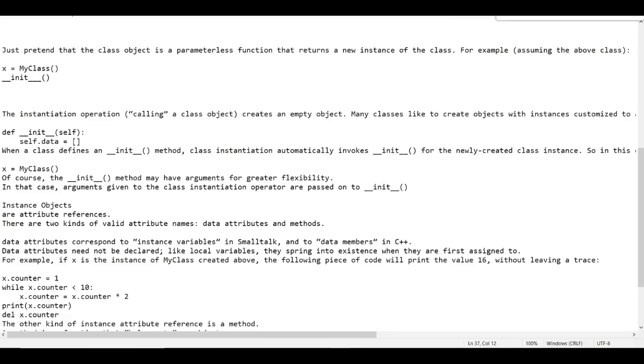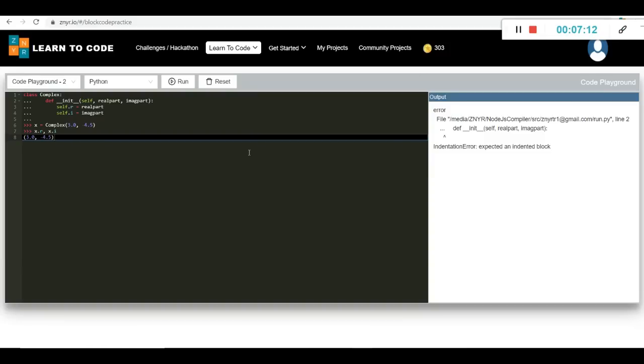So the overall conclusion of the class object is that we can see with some examples so that we get a clear picture. This is a simple example for a class object, where we have created the object and we have declared the values of the complex part, and we have initialized and passed the argument.